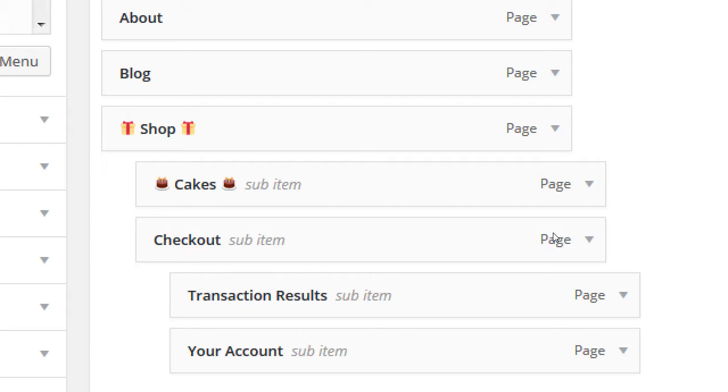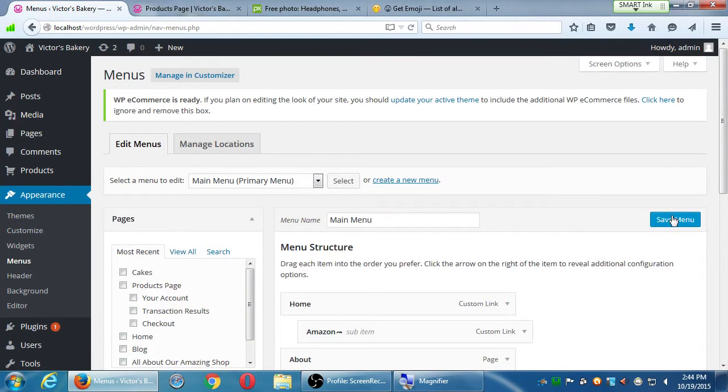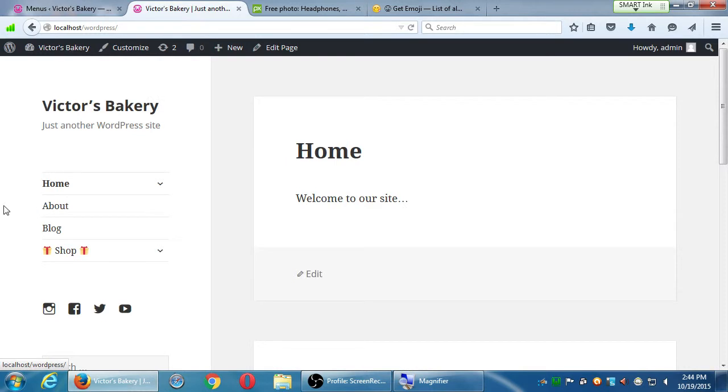So if you make any changes to this menu, which we did, remember to save and then visit site. Question? How come we can't, you know, like how you move the account and transaction, right? And then I have a problem with switching between my account and my transaction because my transactions are always there down the bottom.